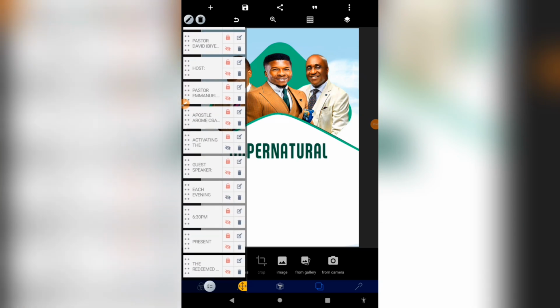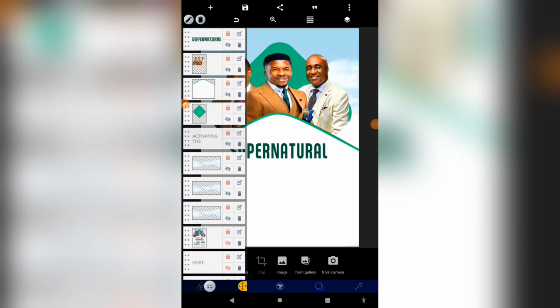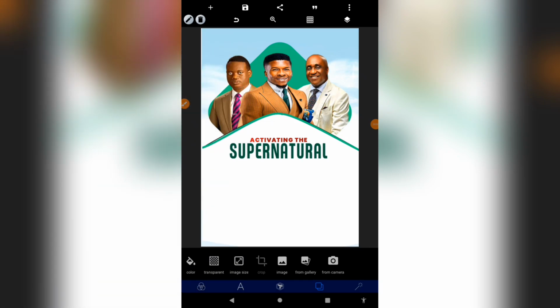Alright, so I'm bringing the theme to front. This one, I have them already. You can just type them yourself then. This one too, I use the color pattern for it. You can see this side of the text is brighter, this part is brighter, and this part is darker.